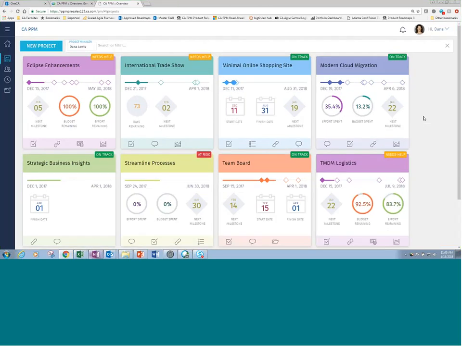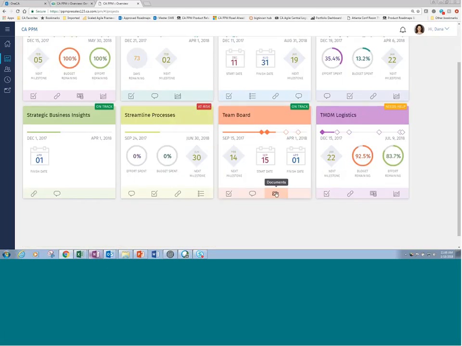So if we want to jump in and take a look at this team board, we can simply click that task link and get right into the team board with one click. So now we're looking at an example of a task board. As you can see, you can use the task board to visualize your work, group it, in this case, across the life cycle. We can see the tasks that a team is responsible for, organized by what's planned for this week, what's in progress, what's in the backlog.